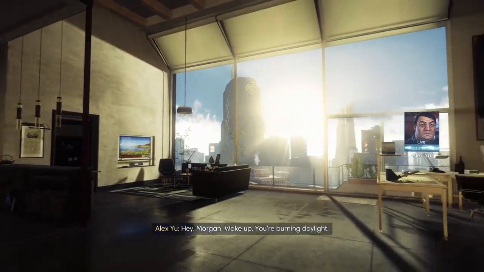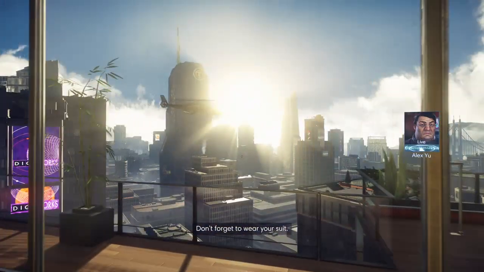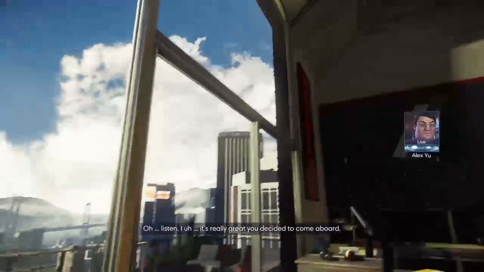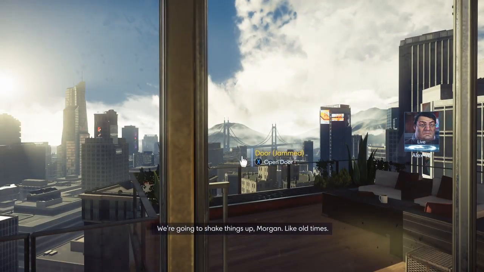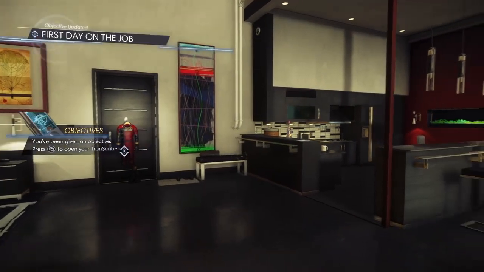Okay. Wake up. You're burning daylight. I sent the helicopter to pick you up. It's just a few tests. All right. Don't forget to wear your suit. See you soon. Oh, listen. They're waiting for you, Gordon. In the test chamber. Morgan, like old times.